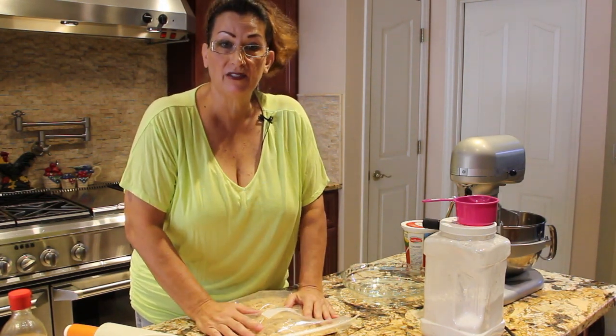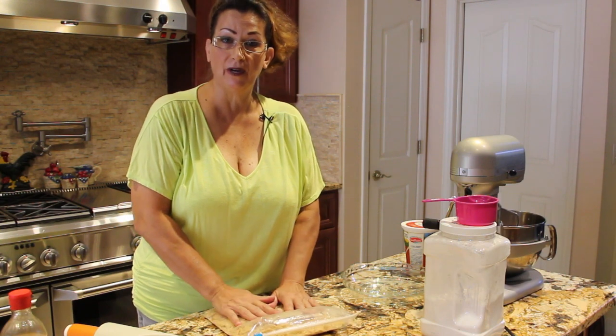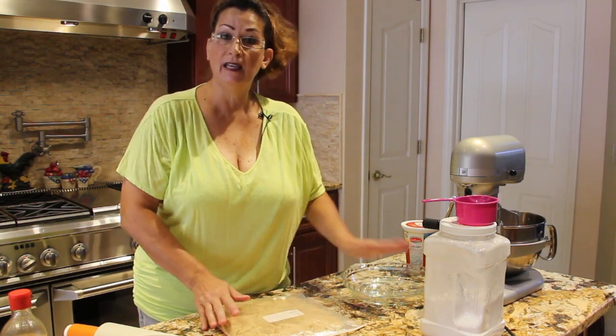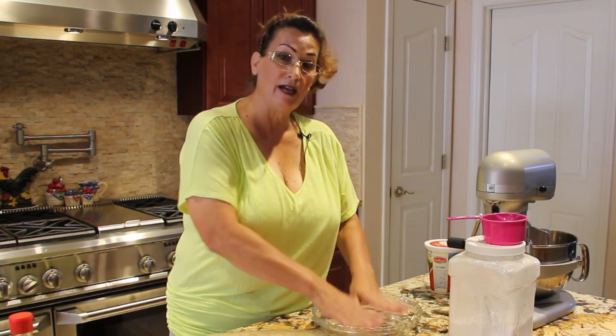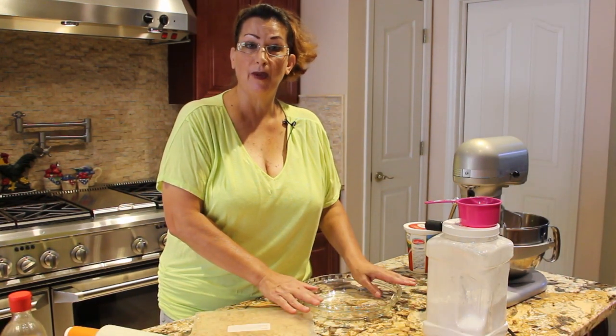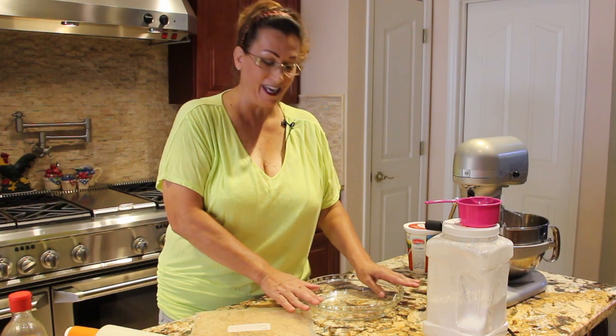Now that my graham crackers are crushed, I'll get a bowl, combine my graham crackers and butter together, mix it. I'll place the graham cracker and butter mixture in my pie plate and then press it down. And this will be my crust for my ricotta pumpkin no-bake cheesecake.